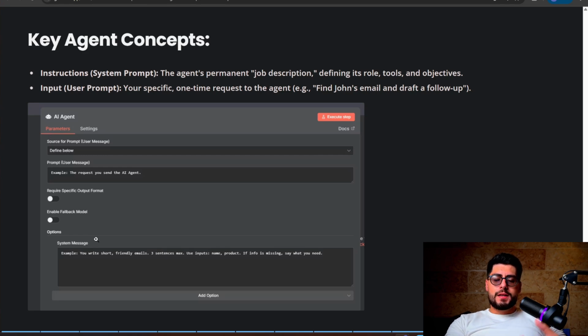For example, I'm going to send a welcome email for every new client that I have. And every new client is going to have a different email, different name, and different details. So these details are called variables, and these are the variables we add to the user prompt so that it can send to each person individually with the customized data or the customized email. So the system prompt is defined, it's permanent, it's the job description. We can optimize it if we want to, but it's set. The user prompt, on the other hand, contains variables. This is a simple distinction between the two. I'm going to show you examples of both of these as we go through the program.